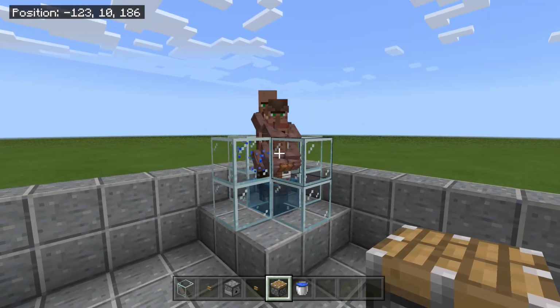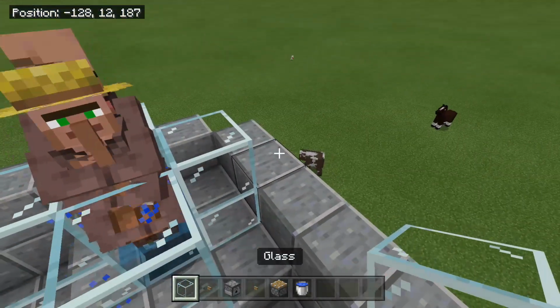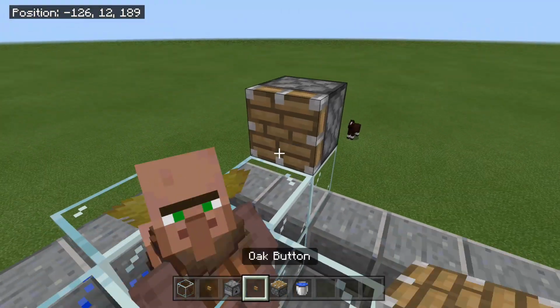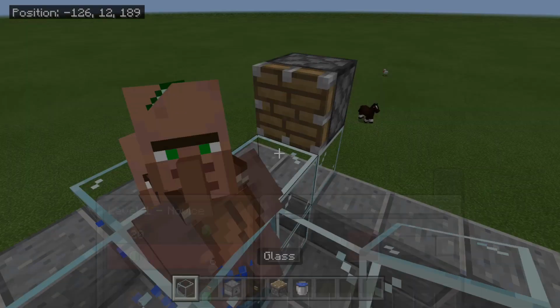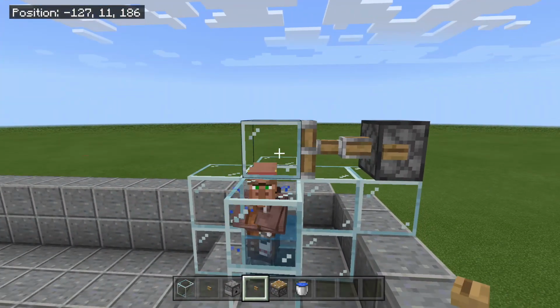Now the second option is for you to have placed your water before putting the villagers in there, then coming right over here and putting a piston with your piece of glass right next to it, and then putting a button or a lever and just pushing the glass on top of them.